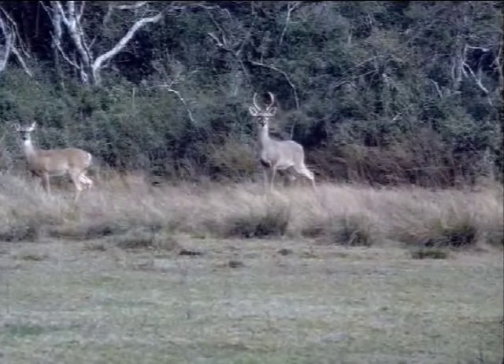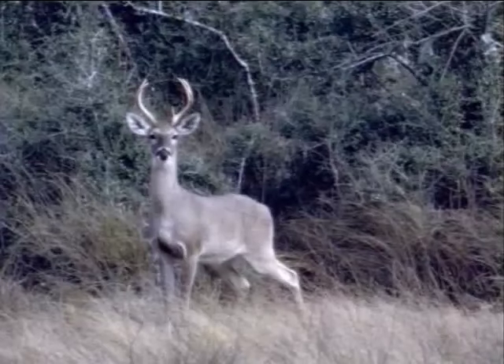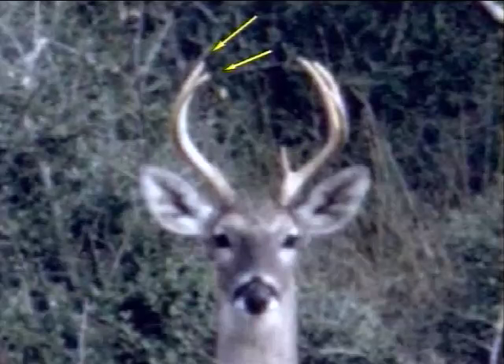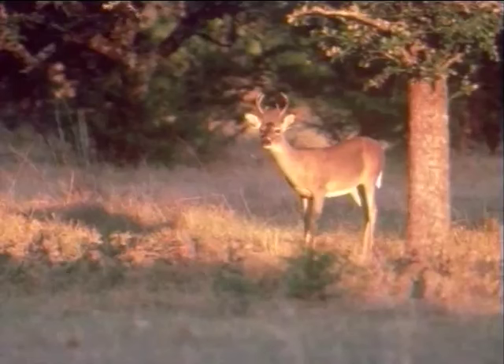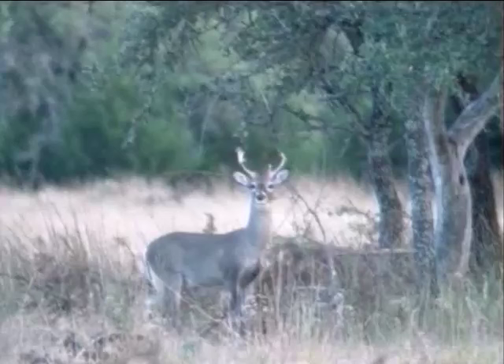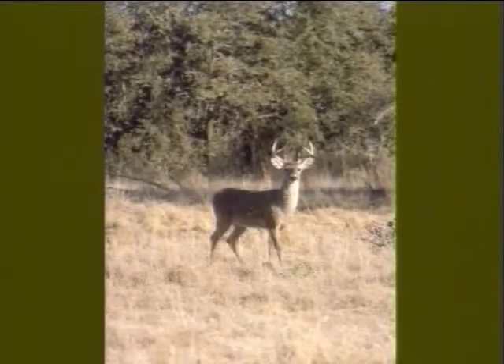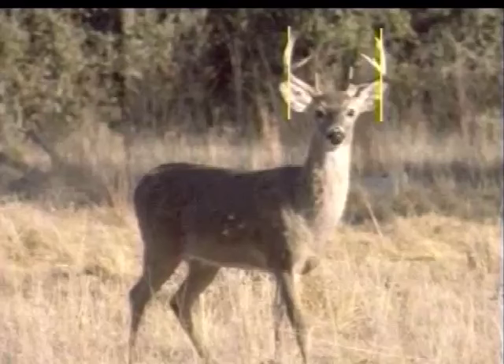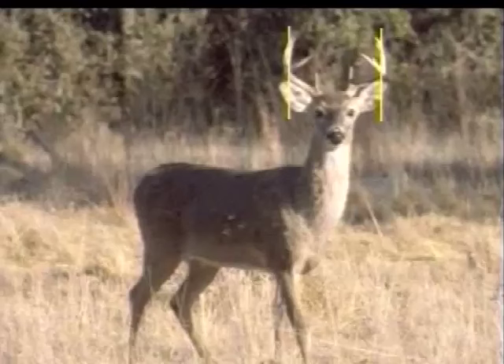Now we'll look at some animals that are illegal to shoot. This deer is possibly unbranched, but better get a closer look with binoculars or a spotting scope. Optics are needed to see the points that make the deer illegal. Points and a less than 13-inch spread make the deer illegal, but without optics you probably couldn't tell. This deer is illegal — by using the ears as a guide, you can tell it obviously has less than a 13-inch inside spread. Same here: branched and less than a 13-inch spread. These lines indicate that the inside spread is narrower than the alert ear tips, that is less than 13 inches, making this deer illegal.